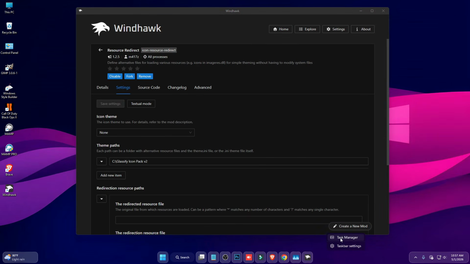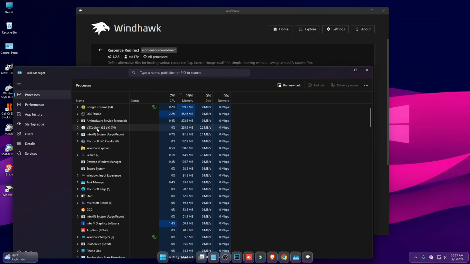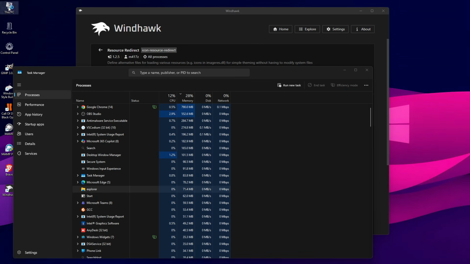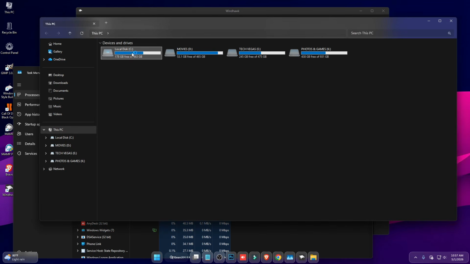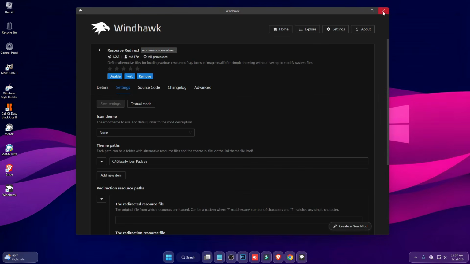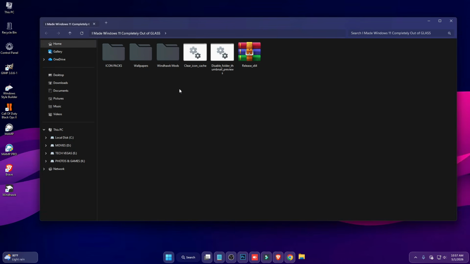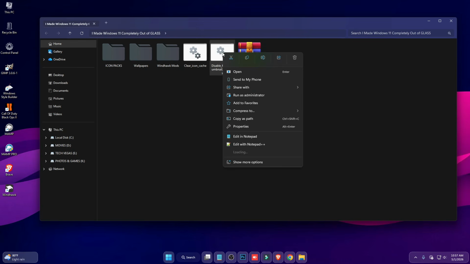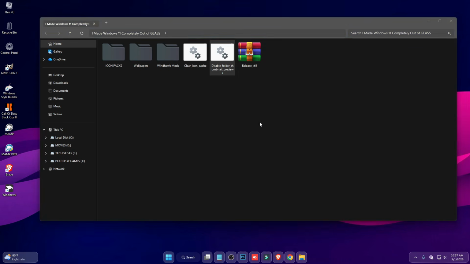And then open Task Manager, right click on Windows Explorer and click on Restart. And to fix this folder, right click on this and click on Run as Administrator and then click on Run.